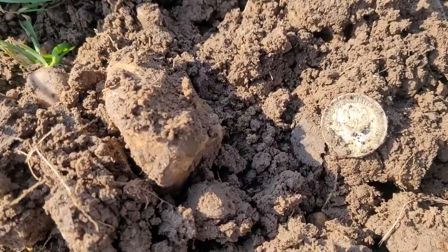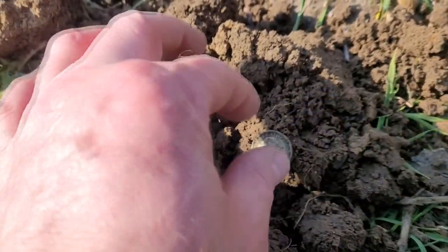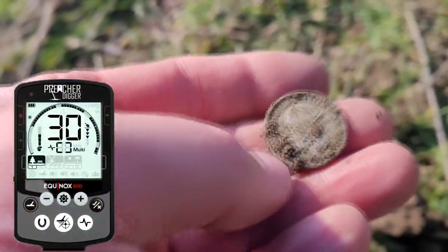Well, I got silver, but it's not hammered silver. It's a milled silver. It looks like it's a King George V, so somewhere around 1900. But hey, I'll take silver. It's in good shape too. There he is. I think it's a King George V. It's ringing up a 29 to a 30.